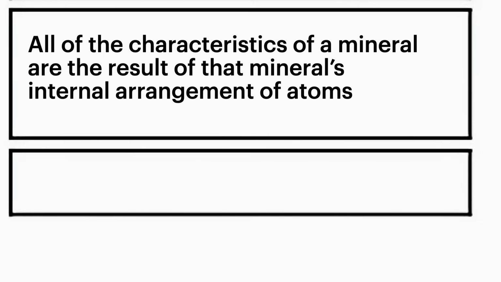So we mentioned this before. It comes down to how the individual atoms are lined up and arranged within the crystal structure of the mineral. A great example of this is the mineral graphite and the mineral diamond, both of which are made of carbon. But those carbon atoms are arranged entirely differently in the two minerals, and so they have very different properties. Right? Graphite is soft, it's dark in color, whereas diamond is very, very hard. So that's just one example of how important the arrangement of atoms is.